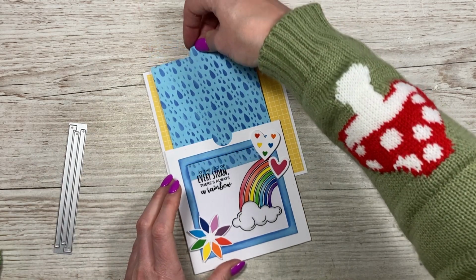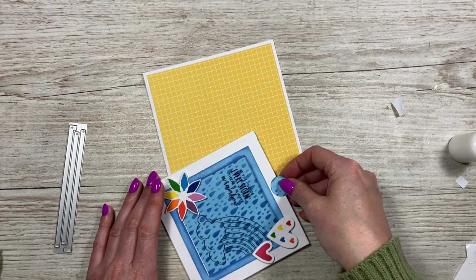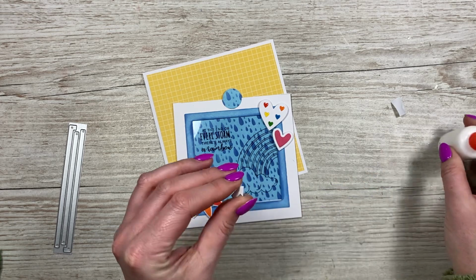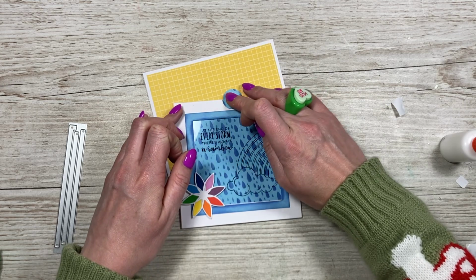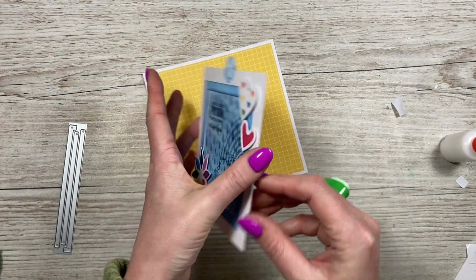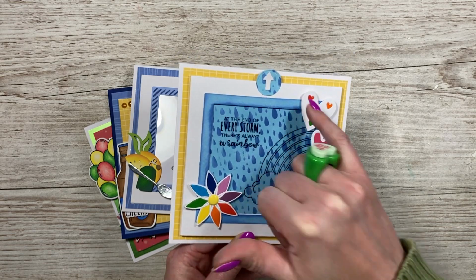And now if I close this down, because that glue's had time to dry, that will slide down nicely. And then I'm just going to add a little glue on my arrow. And that's just going to go there. And now I'm going to add some foam on the back there, and then I'm going to stick that down into the middle of the card. So there's the finished card. I've just put a little enamel dot there and I've used the accent glaze.